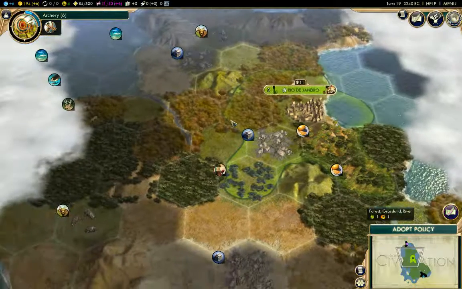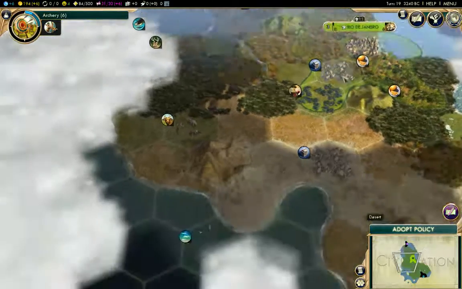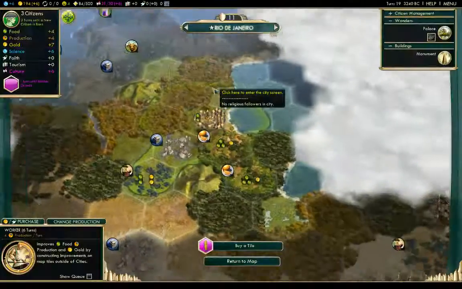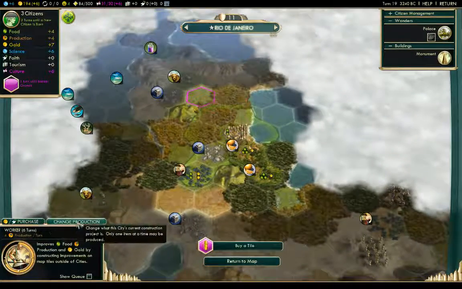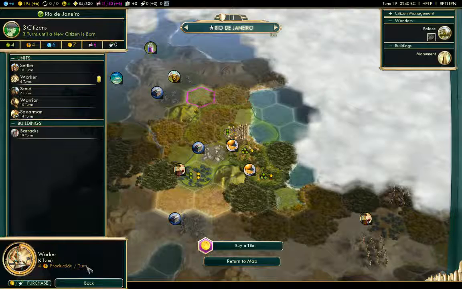I don't know if bronze is a resource, because iron, I think, is a resource, but I see no bronze on the map, so I think I can theoretically build these spearmen without any resources. Yes, I can. That's good.